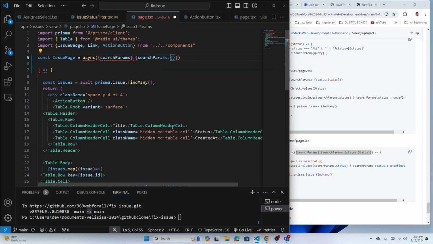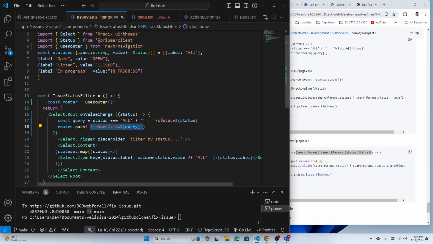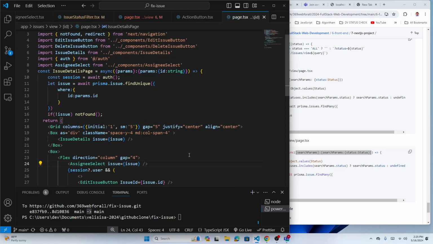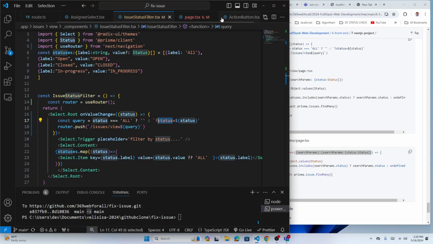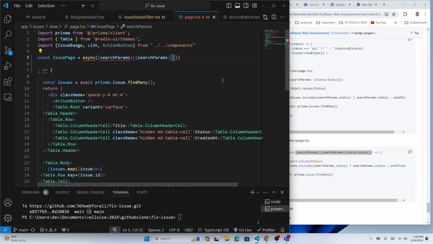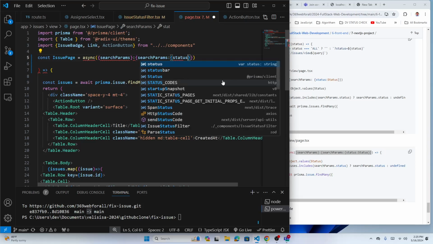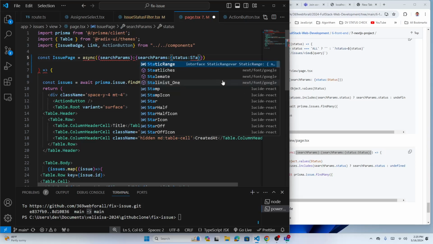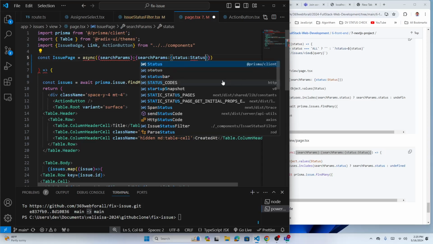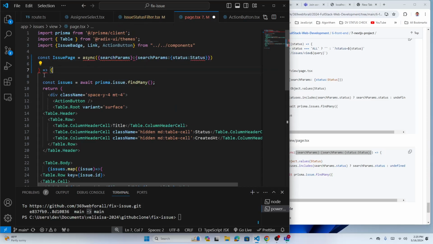What we have added, let me check. Status, okay. This is what will be in the browser, right? Status equal to, so we need to put status here. So here searchParams equal to status, and that status is the status coming from our Prisma, right? So we have to import that. Maybe it's not here, so let's import.